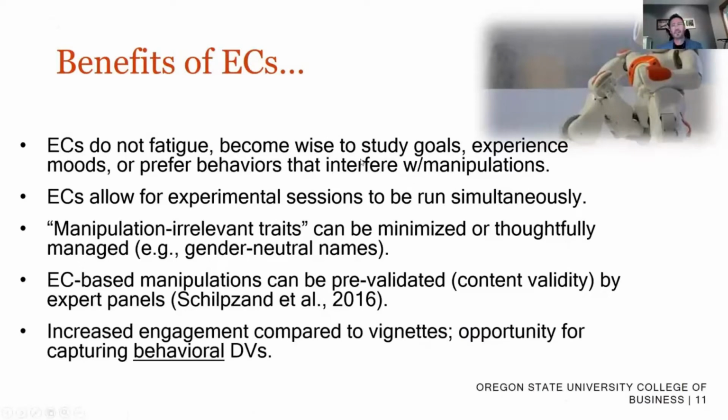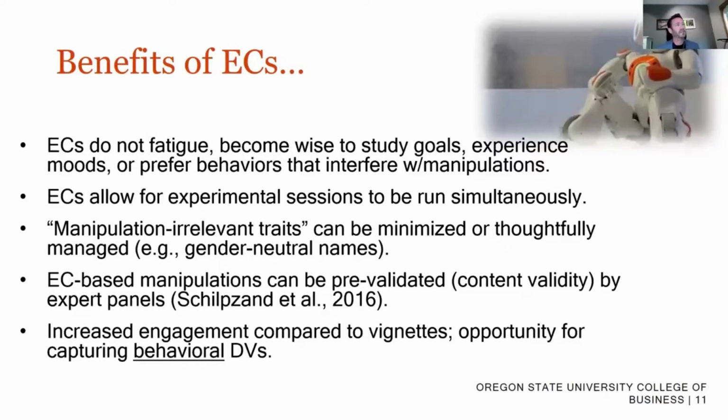And also, compared to using something like a vignette, you can really increase people's engagement by using electronic Confederates. You know, with vignette studies, people always sort of worry like, oh, of course you found effects, vignettes are so obvious. Believe it or not, the problem with vignette studies is getting people sufficiently engaged that they even recognize the manipulation or even notice it in the first place. So this gives you the potential to really make a manipulation nice and salient and strong, but also as compared to vignettes where people can maybe render judgments, in this case, you can capture real behavioral DVs because they're interacting with something.